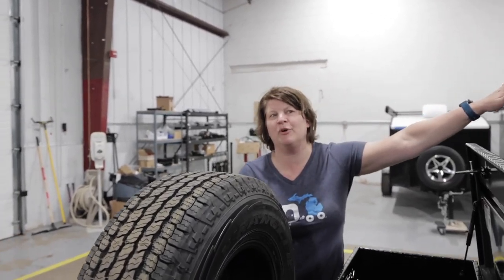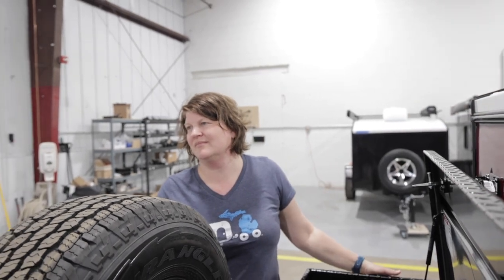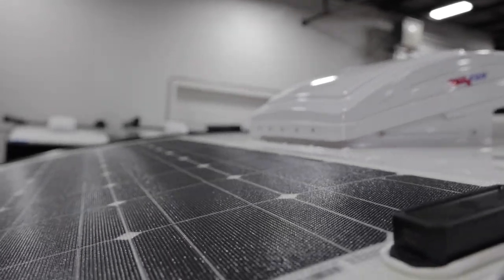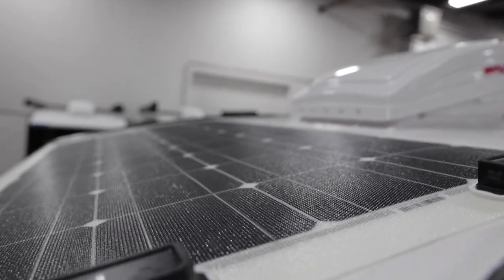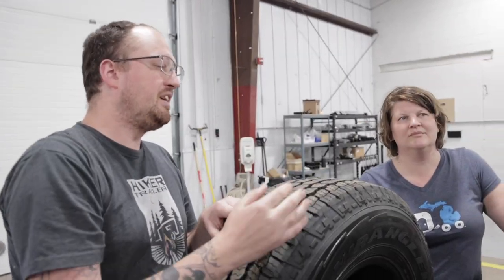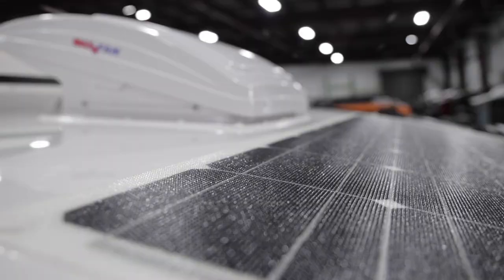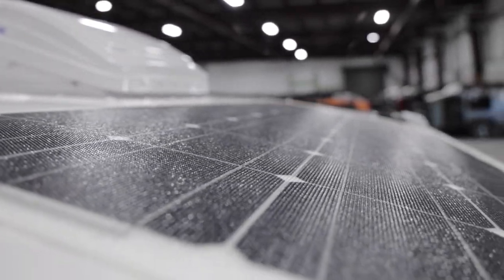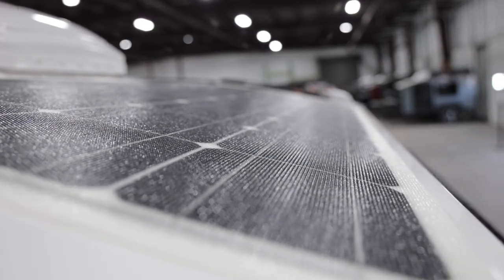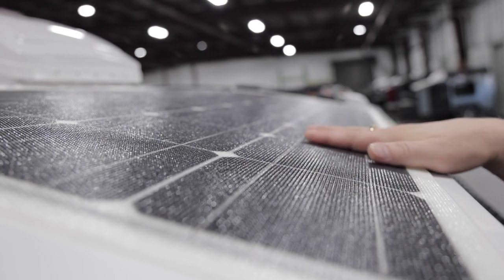With the permanent solar panels, how long is their typical lifetime? I've honestly never heard of one having to be changed yet. From what I've seen online, most people say even after five or six years of use they're still running pretty well. The material is very durable, but being outside over time, especially doing rugged off-roading, you'll start noticing the efficiency isn't what it used to be - it'll get scratched if you don't clean it properly. So it doesn't so much quit working as it just stops working as well. For cleaning, all you need to do is wipe it down with soap and water.